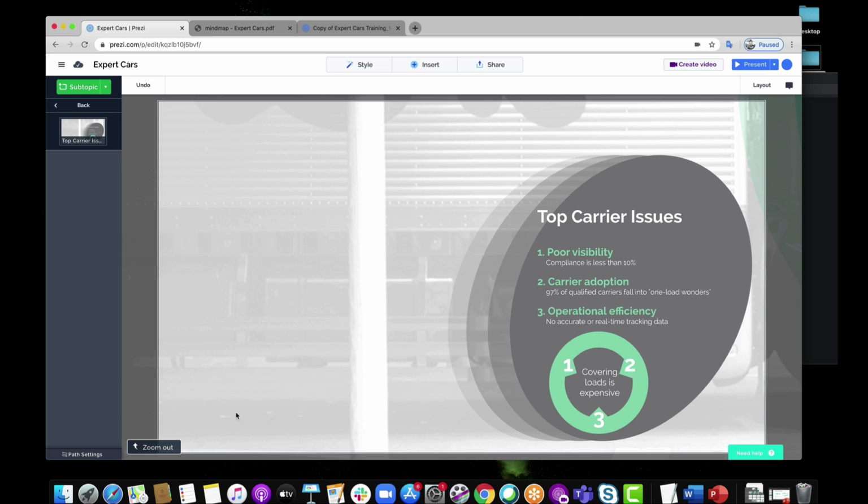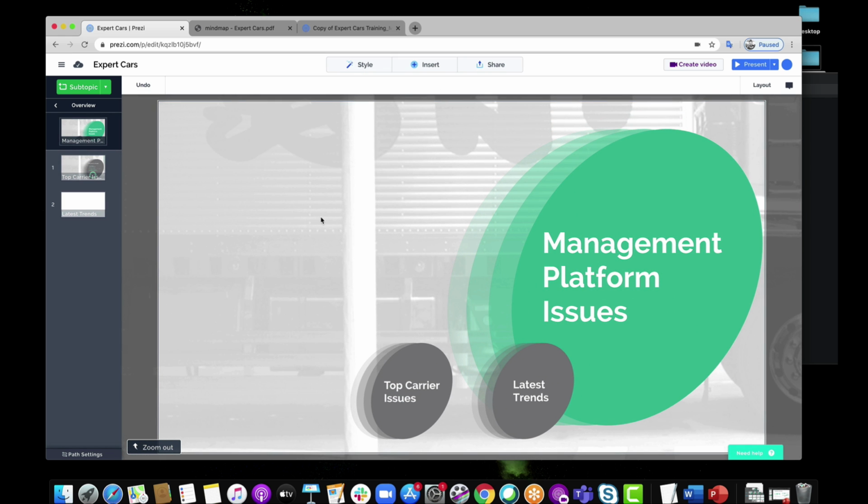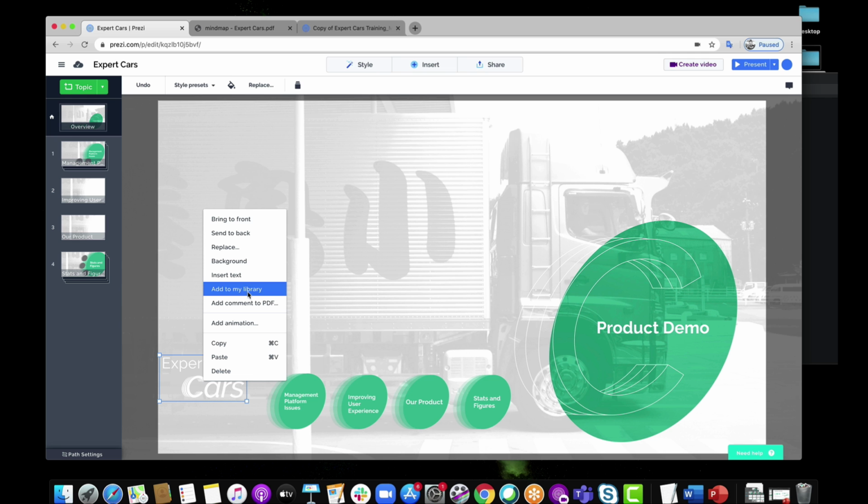I might want to go ahead and throw on our logo here, so I could do that again. And this is where maybe an introduction to the library might be useful. So we've got our library up here. It's very useful if you want to save things to your Prezi account. If you're going to be using something often, then it makes a lot of sense for you to put objects into your library. So this logo, for example, if I right click it, I can click add to my library.